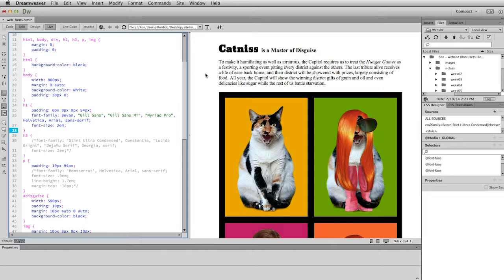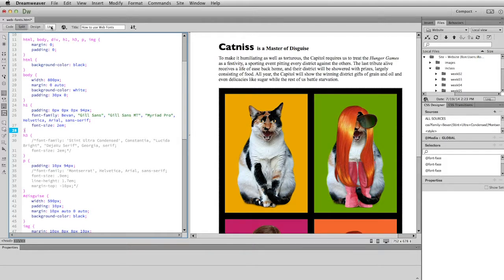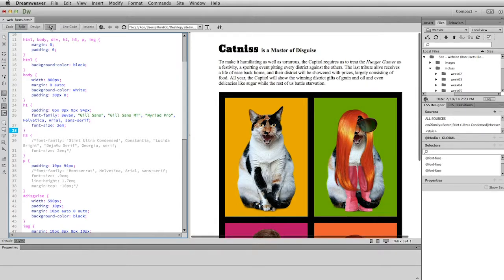Now I am in live view in Dreamweaver. So let me take you out of live view for a minute. If we just go into regular old view, which is where you're going to be working most of the time, you'll notice that that is not the font that I want, because Dreamweaver is not trying to emulate a browser. Dreamweaver isn't able to go out to the internet, get that font, bring it in, load it, etc. It's not meant to do that. This is a workspace. But the live view very nicely does do that. It acts as a browser. It's basically using browser software. Of course, ultimately, I always go back and preview this in the browser.